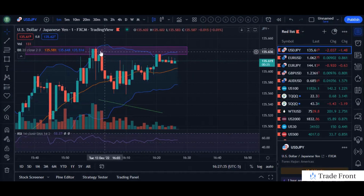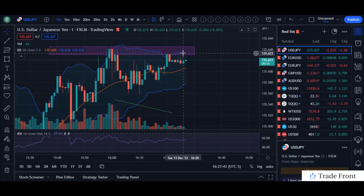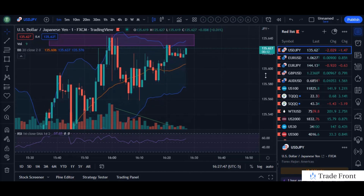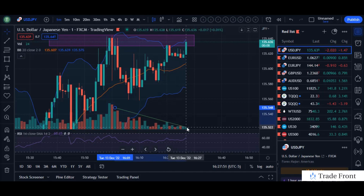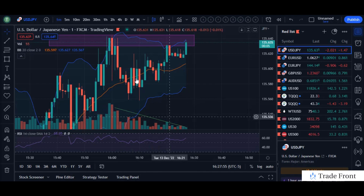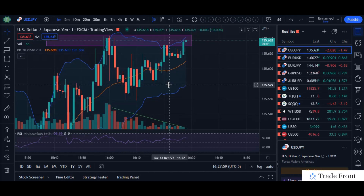On the chart here we have our recent area of resistance plotted here. This also lines up with the upper Bollinger Band here, making for a perfect area of confluence. We also have a great deal of bullish volume divergence leading into the uptrend, making for a weak trend overall. Anticipating a false break to the upside here in the short term.